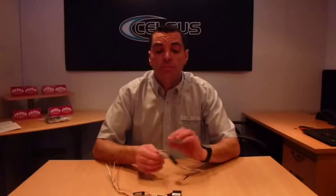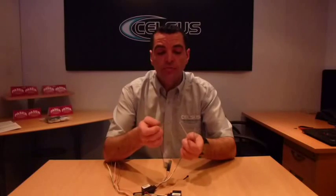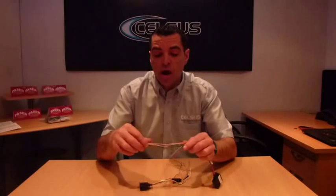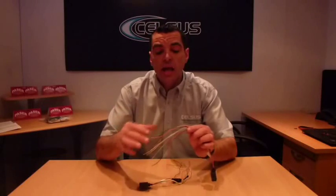The wiring on both these units could not be simpler. First of all we connect onto your 12 volt permanent supply from the red wire. Then we have the black wire which is the earth, the negative. The next two wires are our output wires. On the Slim Key we have the pink wire which is our accessory and the grey wire which is our RPM wire. On the Slim Key 2 we have an extra wire which is our orange wire, which is our second accessory output, and again the grey wire which is our RPM wire.